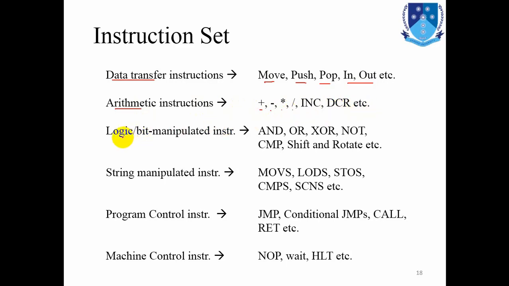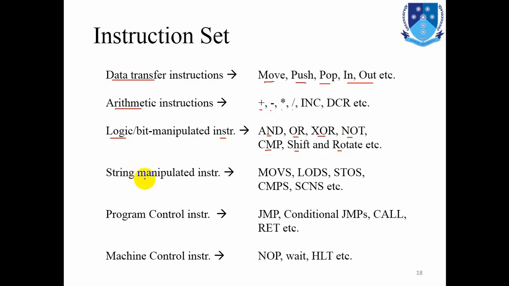The third group is the logic or bit manipulation instructions, those instructions which are used for logical operations or bitwise operations. For example, the AND operation, the OR operation. AND is logical multiplication, OR is logical addition, the XOR for comparison, the NOT for inversion, the compare or the complement, the shift and rotate instructions, etc.